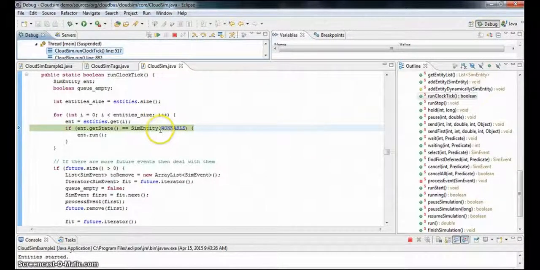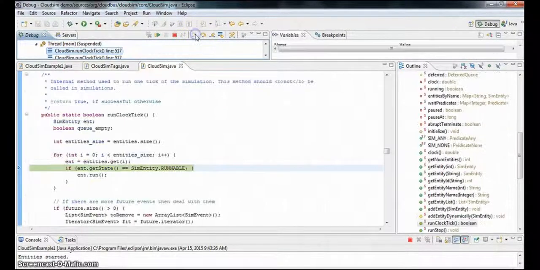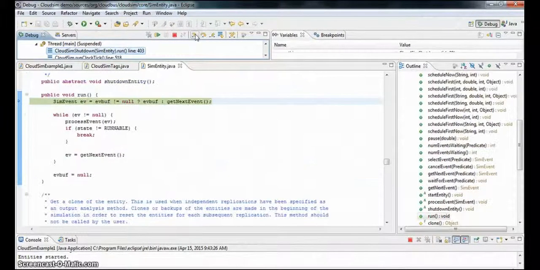It will check if it is runnable. Only if the entity is runnable, it will execute the run method. We'll see what happens now. It will fetch the state. Okay, now we'll see what happens in the run method.